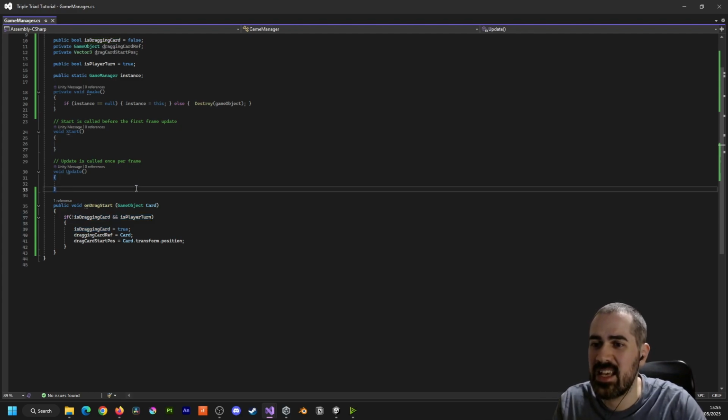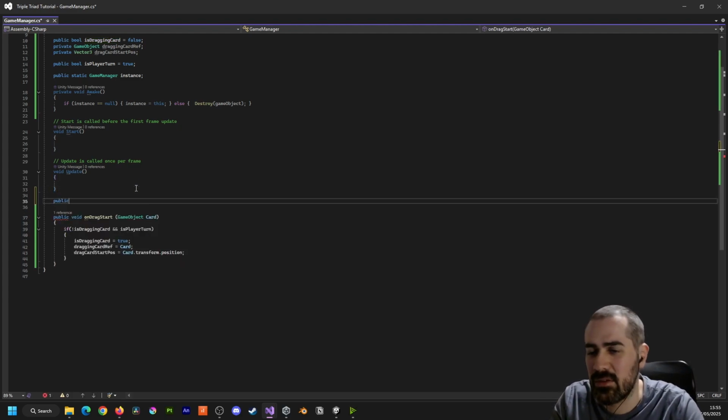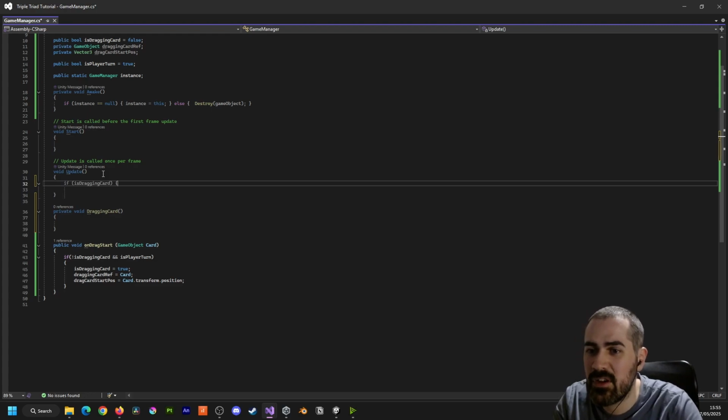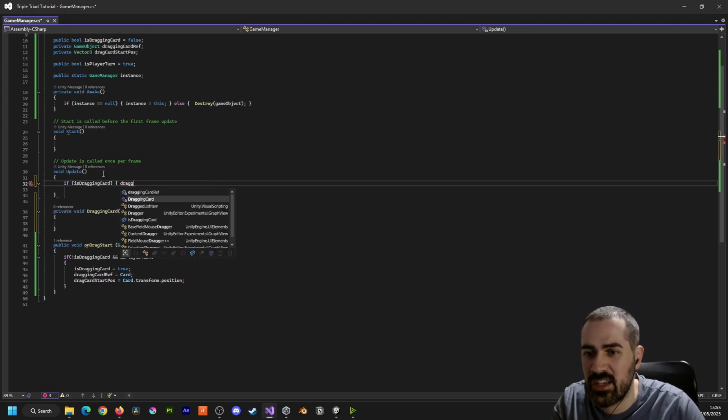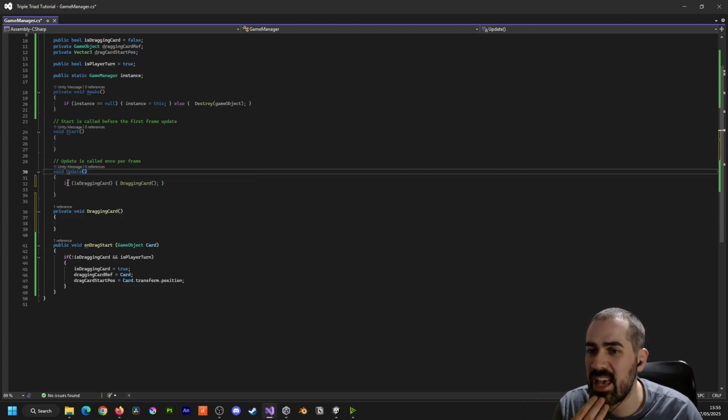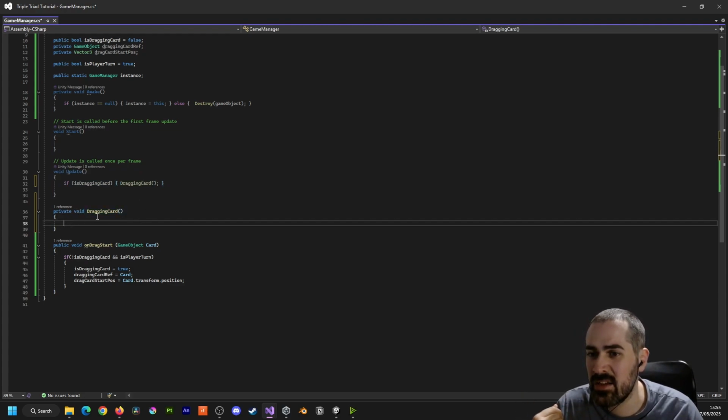So what we'll then need is a public, well, actually it can be a private method, and we'll call this DraggingCard. This is the code that will be running when a card is dragging. We'll make sure this is running every frame. So in Update, if a card is being dragged, do DraggingCard. Update is called every frame, so we're just asking, is a card being dragged? If so, we start DraggingCard. This will be the actual logic where every frame we're updating the card's position.